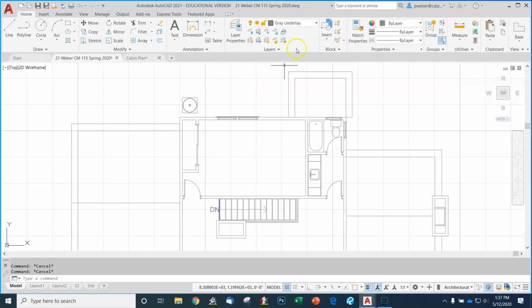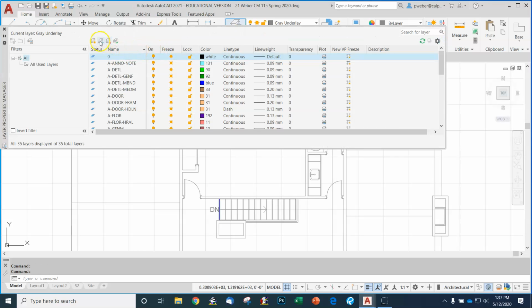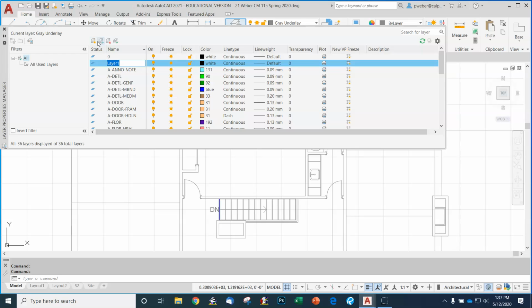What I should create now is a layer called structural. So here we go. Go to layer properties, and create a new layer by clicking this icon, and I'll call it structural. Because again, we can turn it off if we want to manipulate something. It'll plot as a black line. Everything's going to be continuous. I think I like that. So it won't be a gray line. And good.